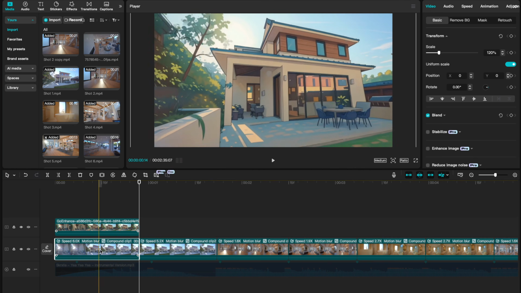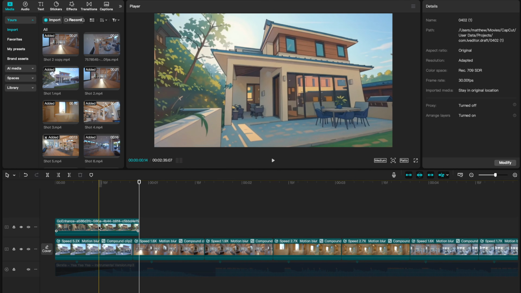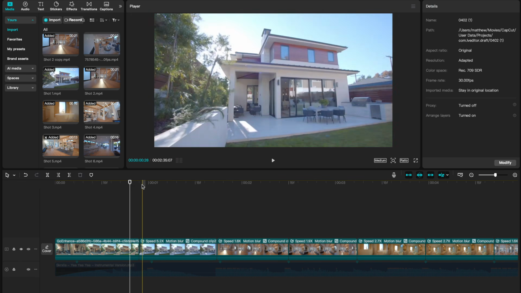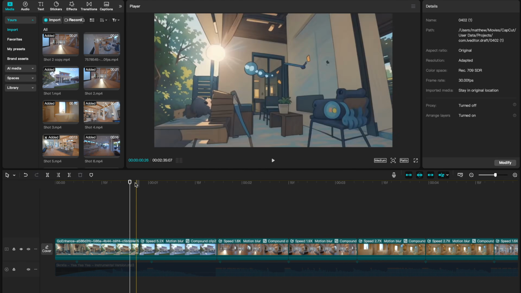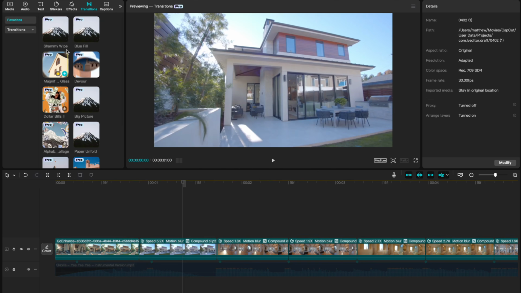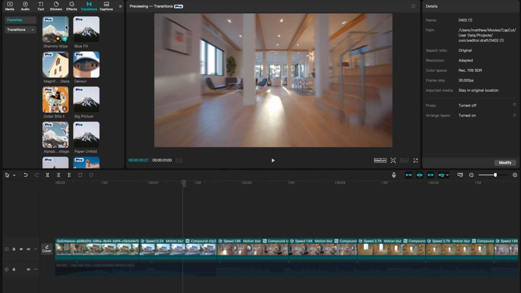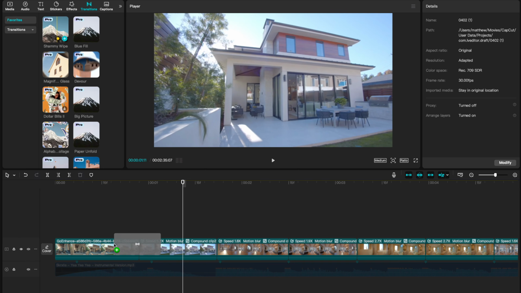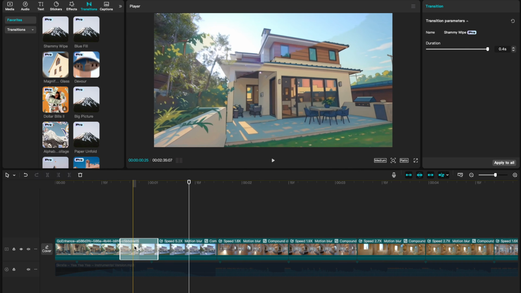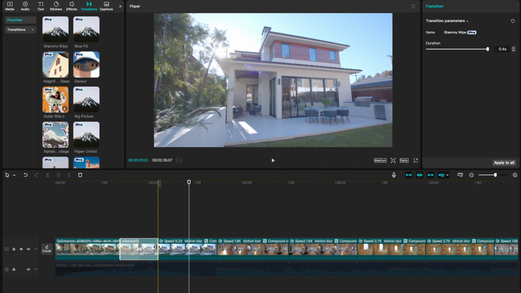I'm then going to delete this first half of my clip and move this portion back into our intro. We now have a shot that moves from our anime style to normal. I want to apply a transition between these two clips. I found a transition that works really nice is the chamois wipe transition. Go ahead and drag that over and let's see how that looks. You can see we go from anime style and then we have a wipe effect and we go back to normal.